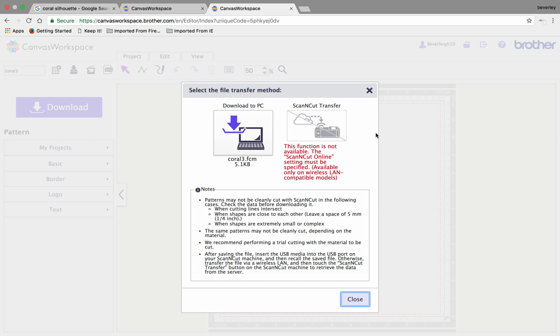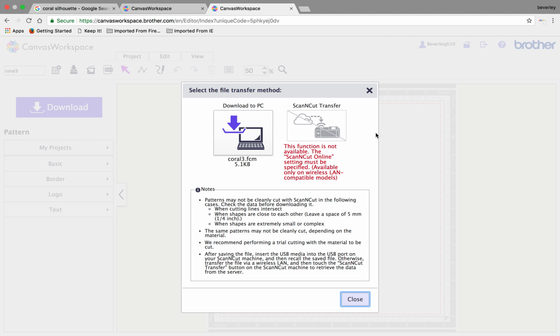Well, when you switch the Brother Scan and Cut on, it will give you the Wi-Fi option when you go into where you're going to select your file from, whether it's the machine, the USB, or from the cloud. So if you sent it via the cloud, it should be there waiting for you. My only option, because mine's the original Scan and Cut machine, is to download the file firstly to the Mac, and then from the Mac to the USB ready for cutting.